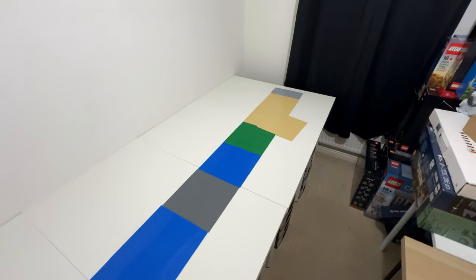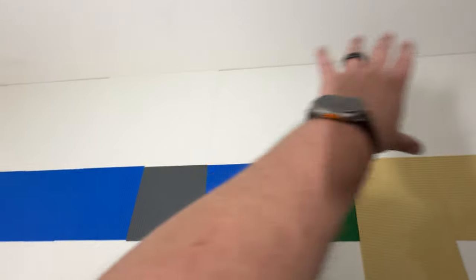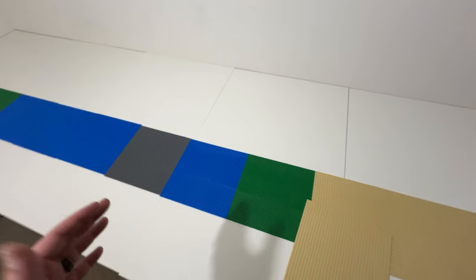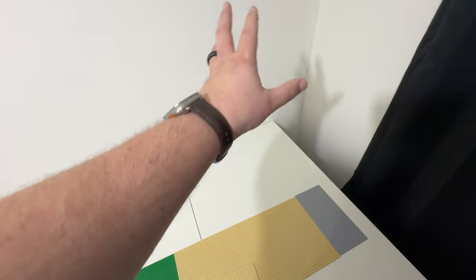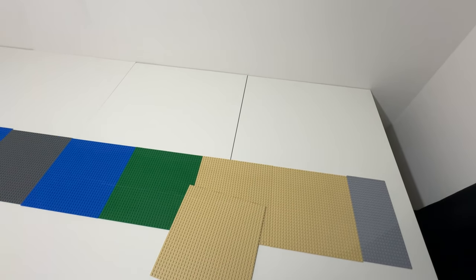Planning is all well and good but only gets us so far — the space isn't quite as big and perfect as I thought, but it's still good. We're not setting anything too permanent yet anyway, because I've ordered a piece of wood to cover from about where those base plates are back across the first three tables, creating an elevated area. The train will run along the front exposed and then go into a tunnel underneath, with the bulk of the city on top. I don't think the Avengers Tower will fit under this shelf, so the Marvel area will come this way — probably the Daily Bugle and Avengers Tower on this end.